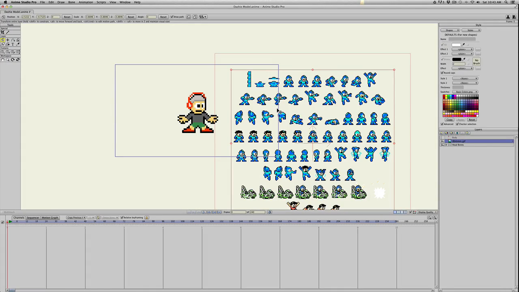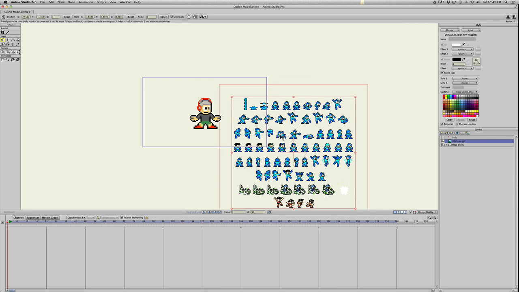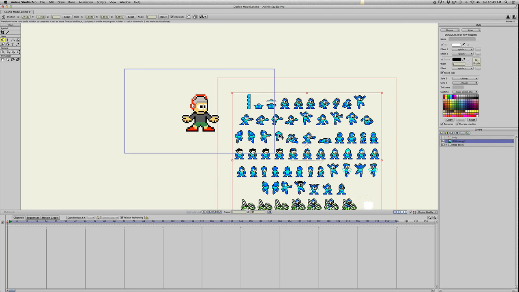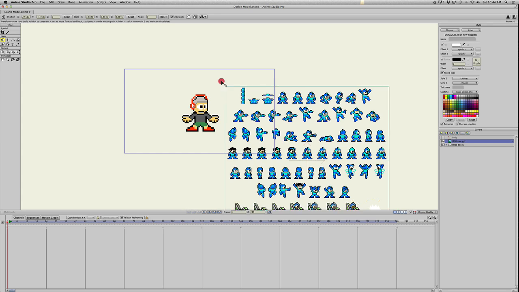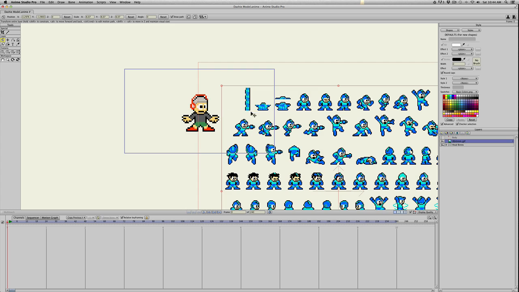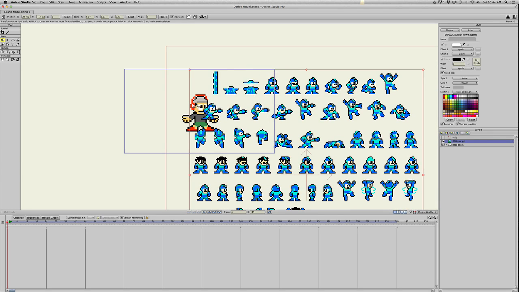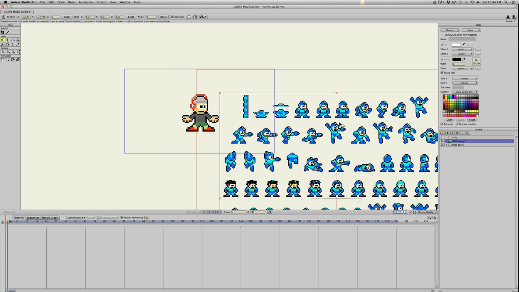Okay, before I get started, I wanted to show you guys how I created my character for the animations you're about to see. I went to Google and just grabbed a sprite sheet, which is just a picture of all of the artwork assets. And this is from a game called Mega Man, if you guys are too young to know what that is. But I just grabbed this sheet and imported it into Anime Studio, then redrew the character in Anime Studio and recolored it.